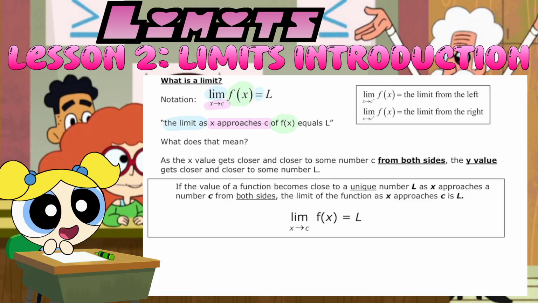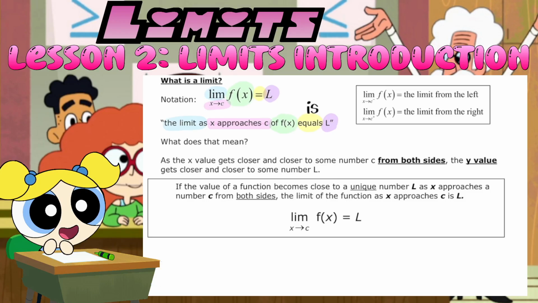equals, oh wait, I want blue again. How about equals L. And L. There you go. So the limit as x approaches c of f of x equals, or is sometimes, is equals L. So yes, this can be "is" as well. So this is how we read it. The "of" in front of f of x is not the multiplication of.